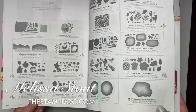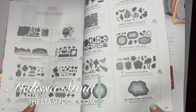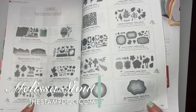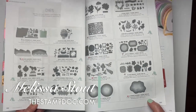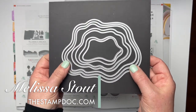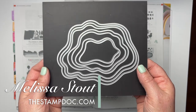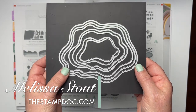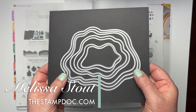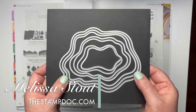Let me bring that in here a little bit more so you can see. There's 7 dies all together. It's $29, and they all layer one on top of the other. So I store mine on a magnetic sheet like this, and this is how they look. But I want you to kind of think of these being like circles or squares, because you're going to use them just exactly the same way that you would do any other opening you would cut on a card.